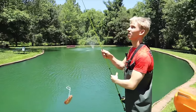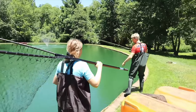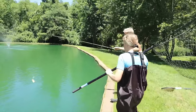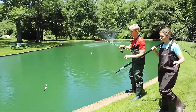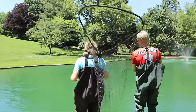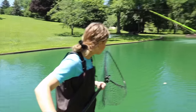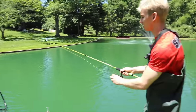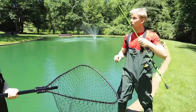You ready, Grace? Get that net ready. We'll go this way a little bit, just around the pond. We'll cast it in right where he was yesterday. I think it was right around this area. I'm going to cast this thing out. Stand back — three, two, one, and cast! There's the piece of bread, it's floating out there. Now we just want to slowly reel it in. Hopefully it'll work. The pond actually looks pretty clear — there's not even fish around this piece of bread. No movement either. Let me reset — we might need a new piece of bread.